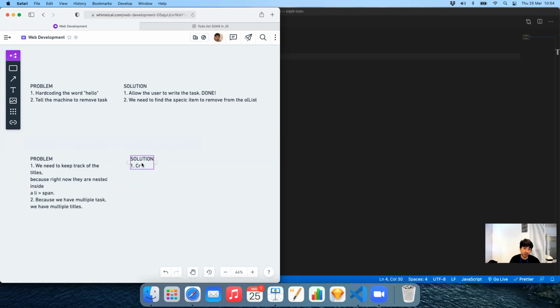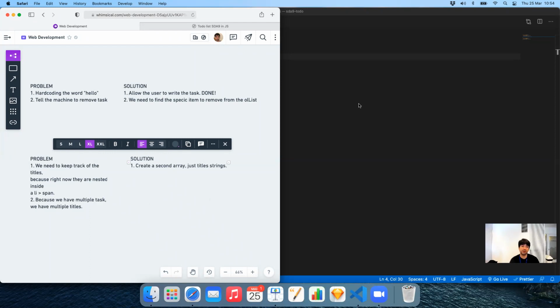So solution number one, as I told you, two approaches. To be honest, the cleanest one would be to search down between the list item to the span and do it. The problem with that one is that it's too many lines of code. So we can go with a dirtier approach. And to be honest, it's not bad at all. It's quite elegant. It is to create a second array just for title strings.